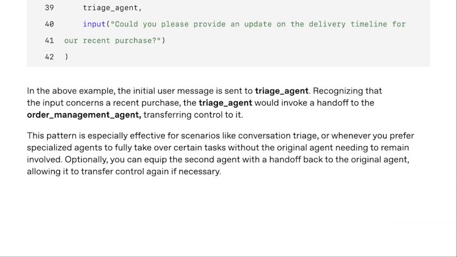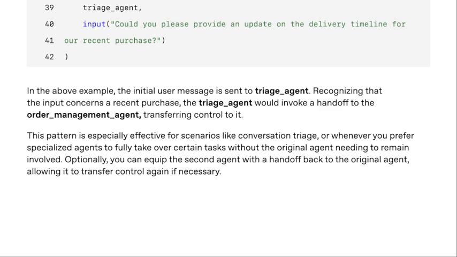So in the above example, the initial user message is sent to the triage agent. Recognizing that the input concerns a recent purchase, the triage agent would invoke a handoff to the order management agent, transferring control to it.